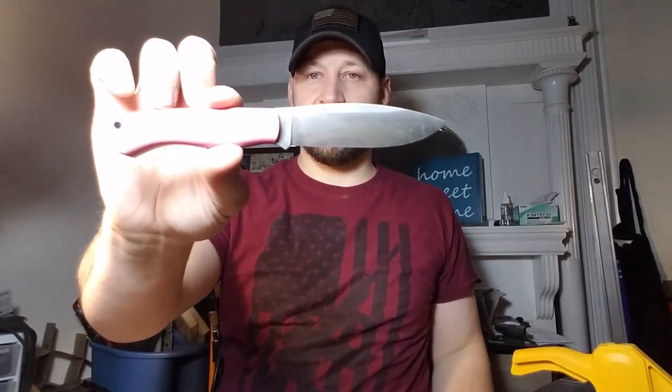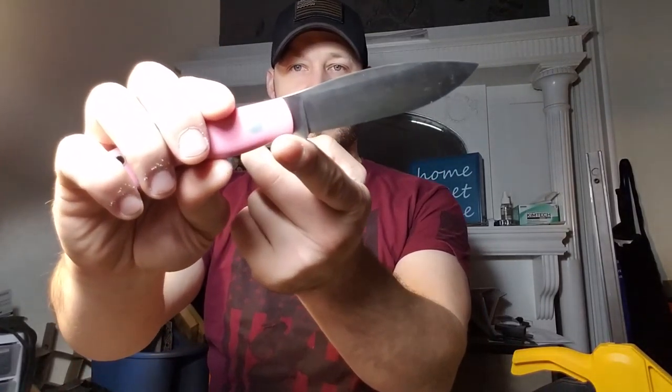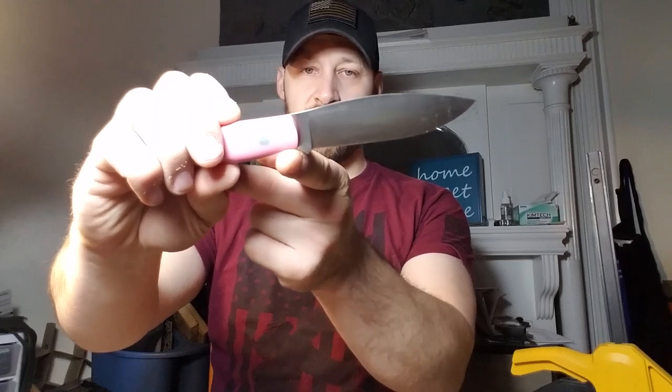One thing with some of the knives I get in the shop: if they have very little contour on the handle, the retention is bound to be slightly less than if they had a lot of contour — there's just less to grip onto. While there are some techniques to get around it, I only really do it if the knife is supposed to be carried inverted or in a tactical situation.